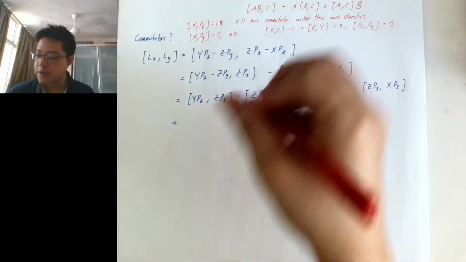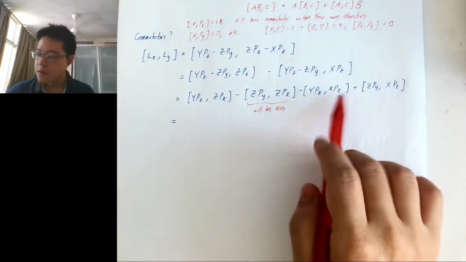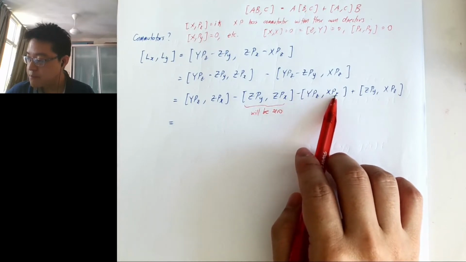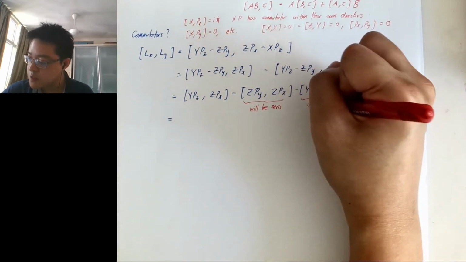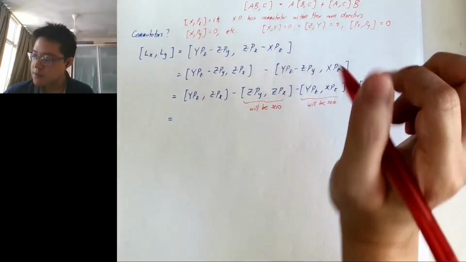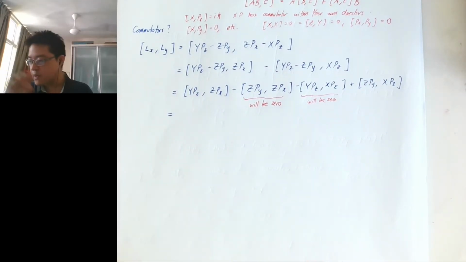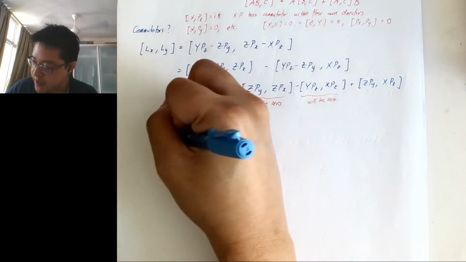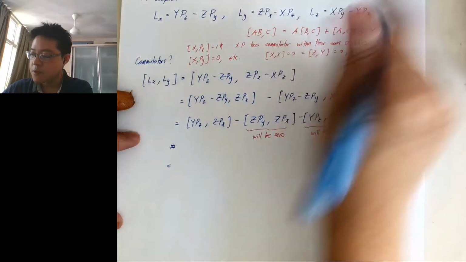It would waste a bit of time, so let us just say this will be 0. The same story happens here: y, z, x, and then pz. So pz commutes with pz, everybody commutes, so this one also will be 0. And then this one, after I expand, I get some 0 and some non-zero terms. But let's find out, at least we can also use it as practice for manipulating commutators. I'm going to use this formula over here.